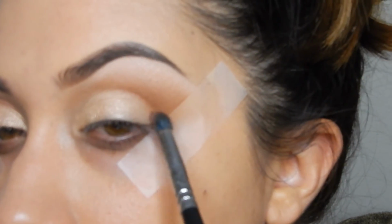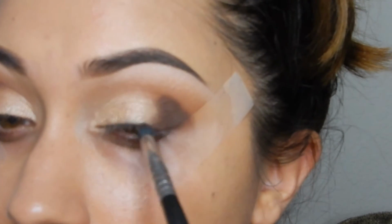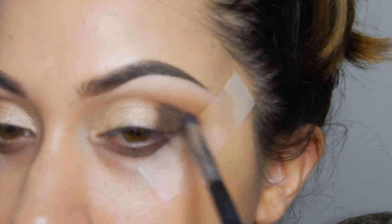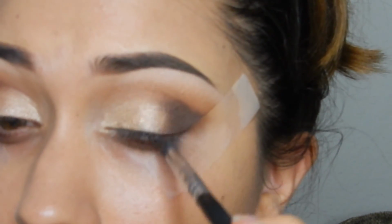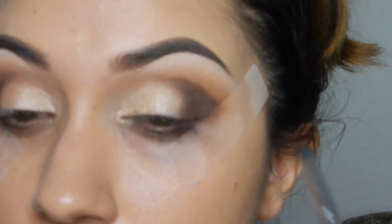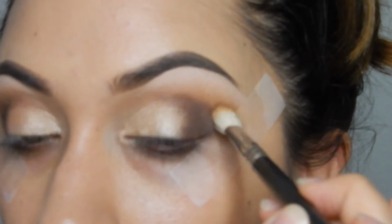Now with Cypress Umber on the very outer corner of my eye to add a little bit more of the sultriness, the smokiness to the look. I'm using this random Royal & Langnickel smudger brush that I got at an IMATS years ago, but I love the brush, it's like one of my favorites.